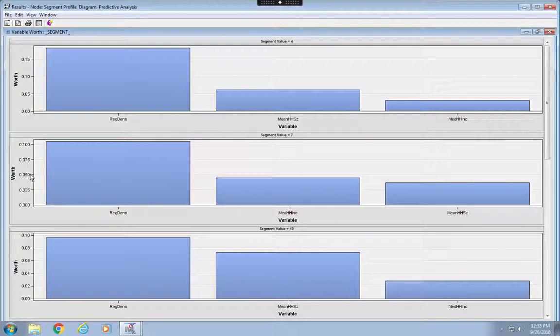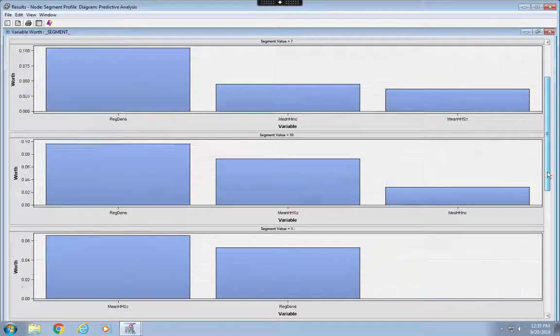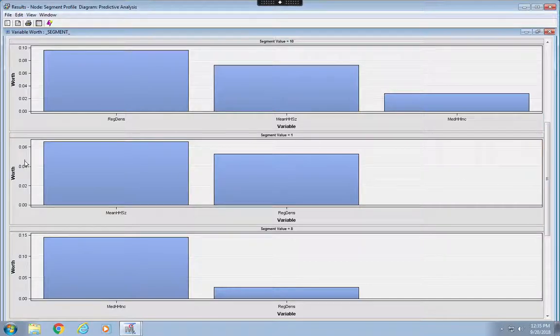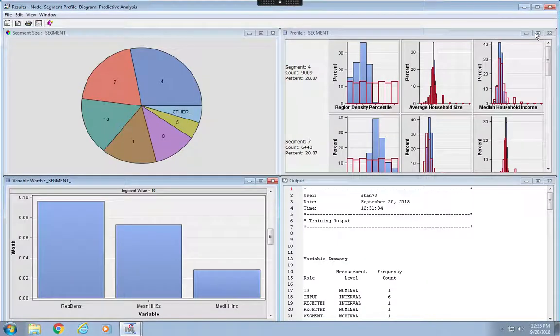That's the same for segment 7, although the order between these two is reversed. If I scroll down, segment 1 is largely characterized by mean household size, followed by regional density. So depending upon the segment, different inputs play different roles in characterizing them. Okay, that's it.